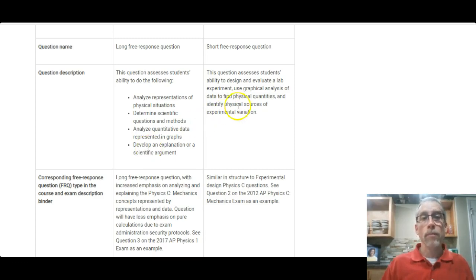The second one is to design and evaluate a lab experiment, and I've shown you those lab-related questions. We did one of those at the end of the first quarter, where they'll maybe give you a list of lab equipment and say, describe how you could set up an experiment to measure this or to demonstrate this. And then maybe it's things like, I would not be shocked if they had you linearize. Just maybe talk about what linearizing would mean. So obviously we practiced a lot of that, and we practiced more.